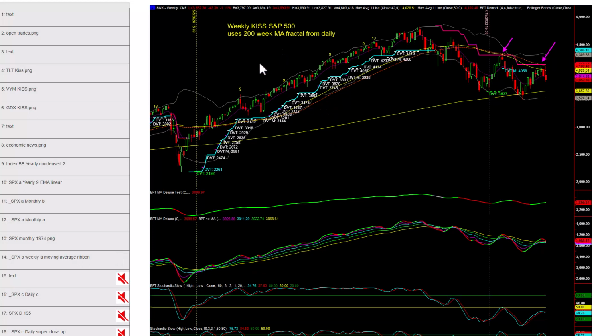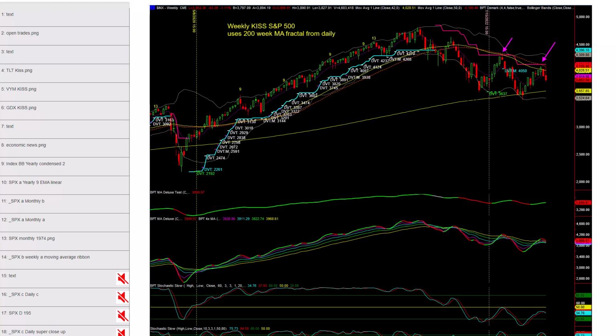Chart 15, here's the weekly KISS trend system. So in addition to the daily, we do have weekly versions of those KISS trend systems. Again, they've done outstanding. This is the old style. We used DVT. We changed these to STS, smart trailing stop. DVT meant dynamic variable trigger, you know, whatever. People understand STS better, I think.